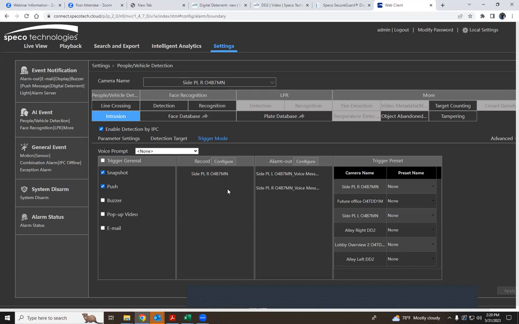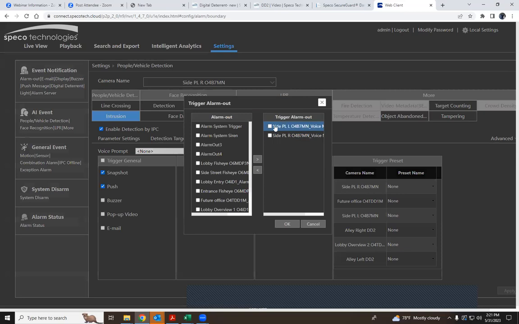Obviously you'll see the next box is record, and it was recording already because I'm already in 24/7 recording. But what it's doing is creating that recording as a motion event or an analytic event this time. That's where we have the ability to program different frame rates per second based off of continuous recording or event recording. That's where this comes into play. You don't need to touch this by default. However you have your recording set up, it'll automatically drop that in there for you.